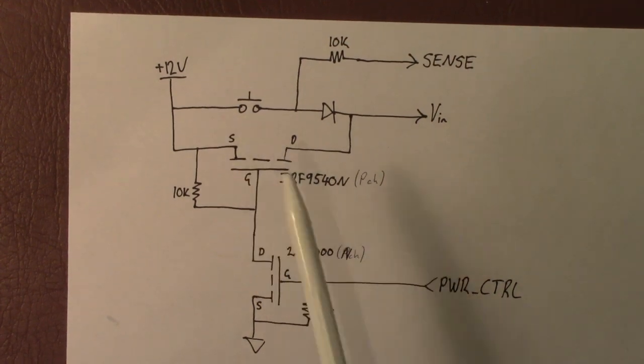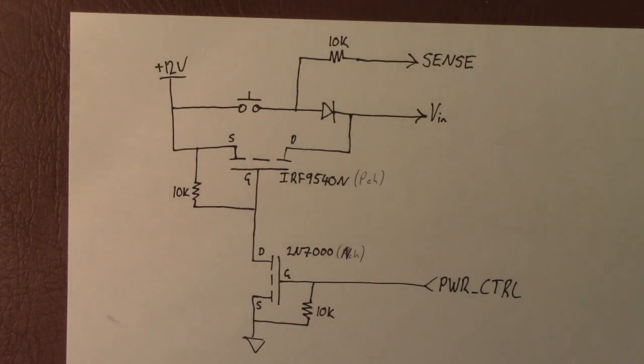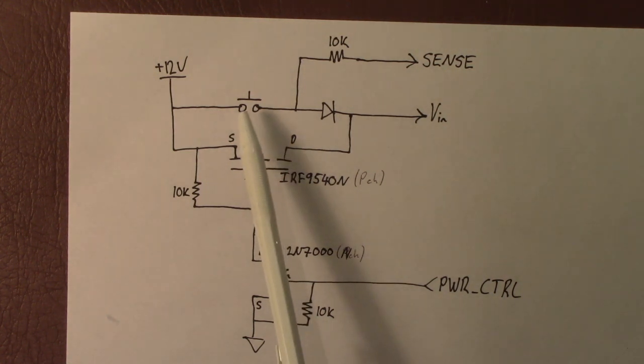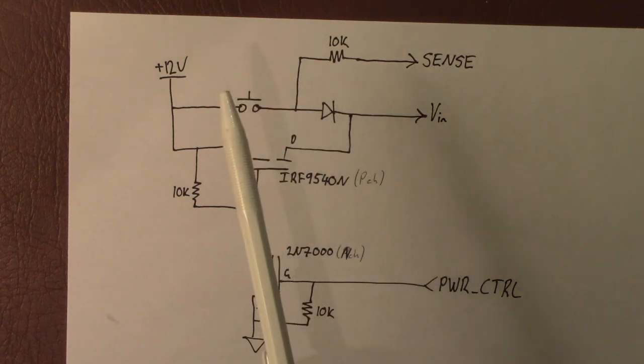So you can use that when you press the button sense goes high. And you can use that to toggle through various modes to toggle through various screens on your project. But possibly most importantly at least for this circuit is you can use this button as a condition for turning off the circuit.